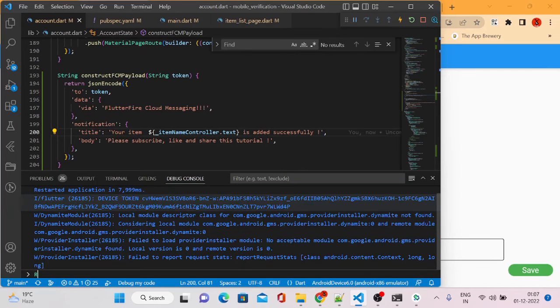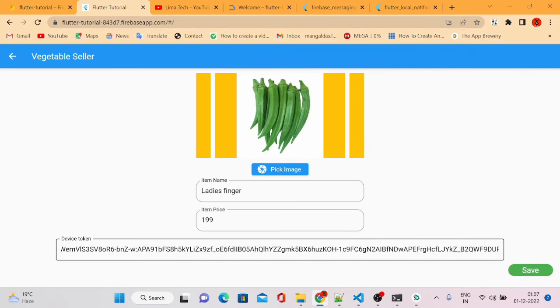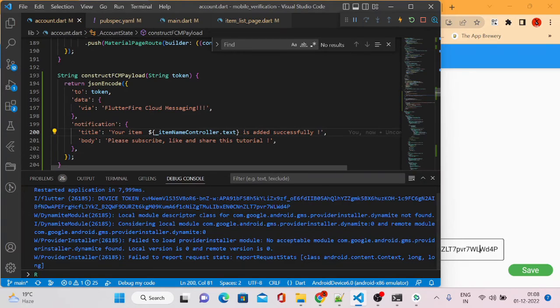This is the same device token that we copied last time. See, in this tutorial I am giving the device token as a hardcoded value, but in your applications you can get the device tokens from your users collection. Whenever your user registers in your app, you capture the device token and store it in your collection data or anywhere and read the data and call this method in an iteration.